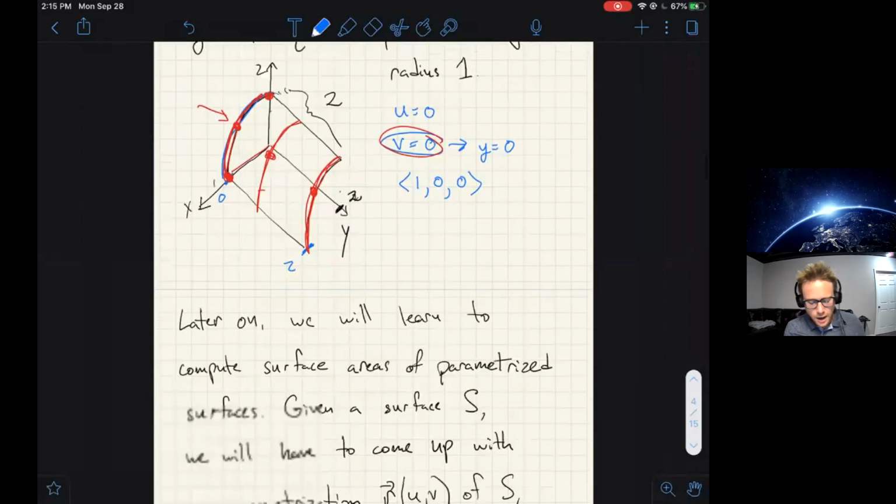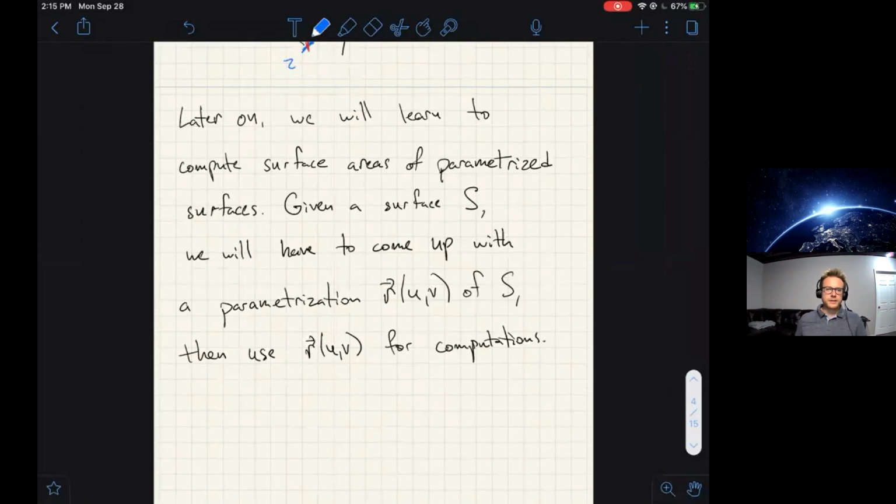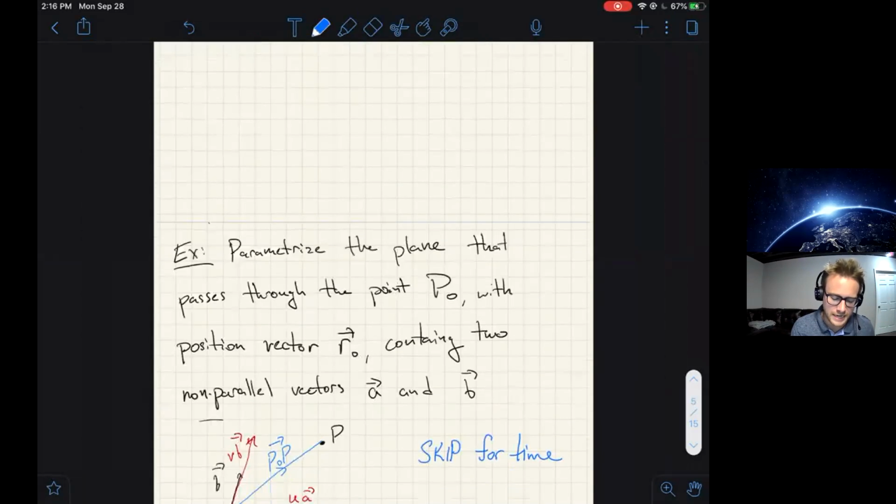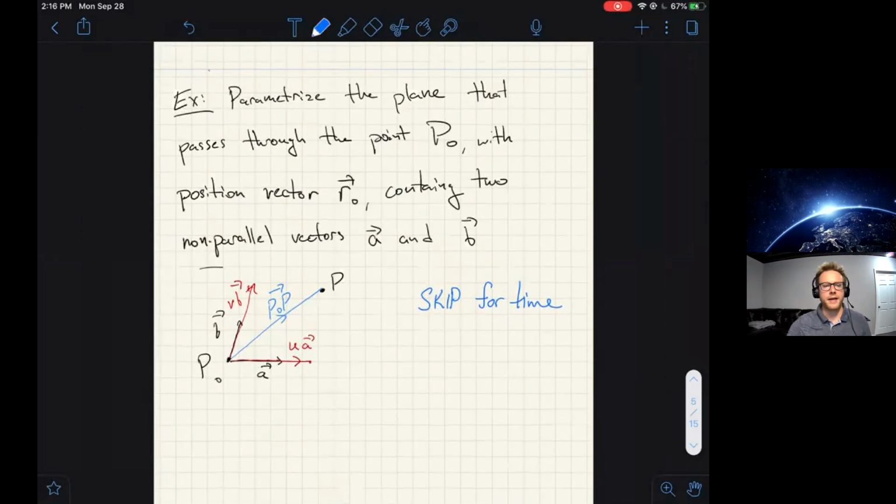All right. With that, one of the things that we will be interested in, but not right now, is surface areas. This will be an application of double integrals, and so we'll wrap back around to this section later on, but this will not be on the exam. Surface areas will not be on the exam for parameterized surfaces. So if you are reading the textbook, that will not be on there.